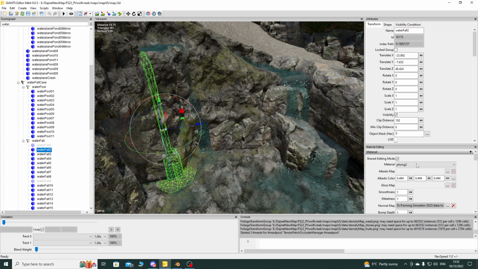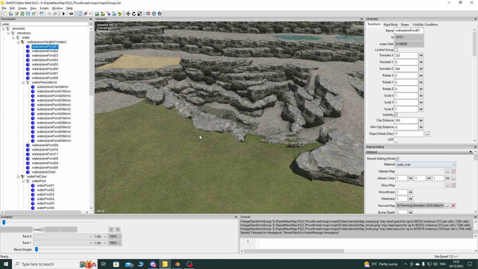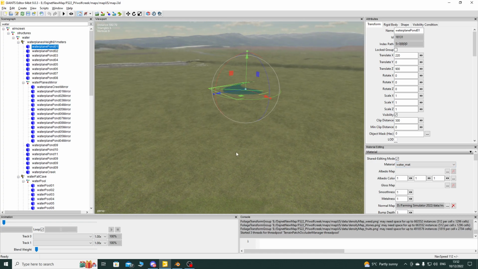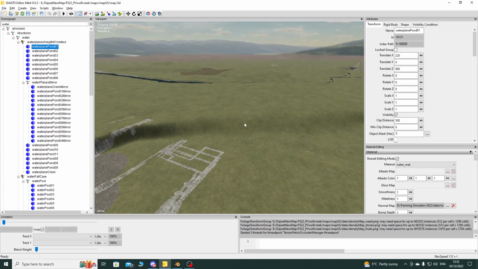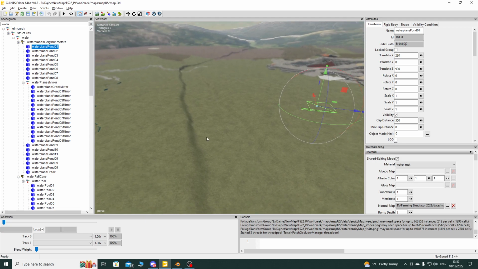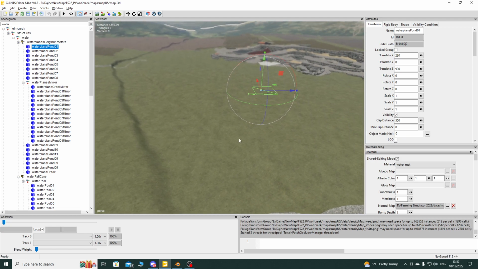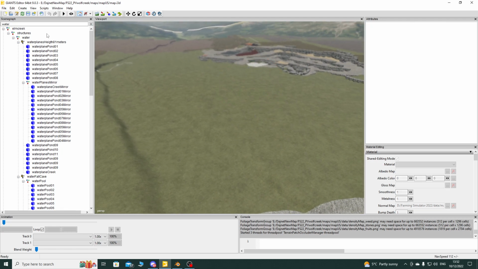You need to make sure that the material is specific to the water plane that you're creating and that it doesn't get overridden when you import it into the map. Because if it automatically changes it to water underscore map for the material, and I want to have a flow map on it, as soon as I start changing that one, every other water plane on the map is going to have a flow map, and I may not want them to have a flow map. So you need to make sure that's not going to cause any issues there.